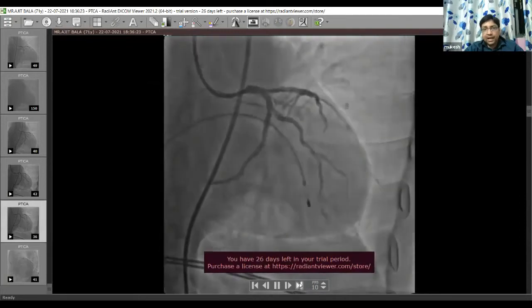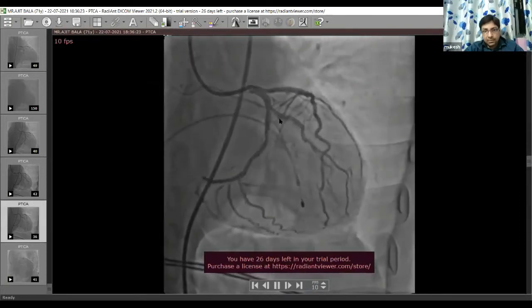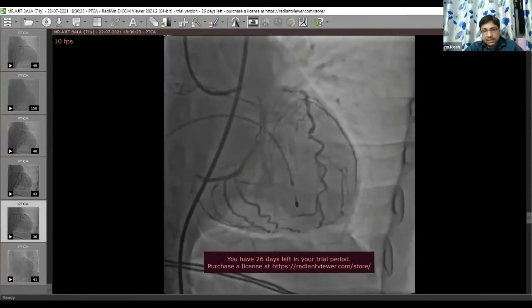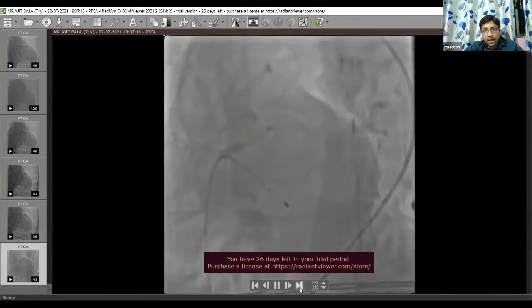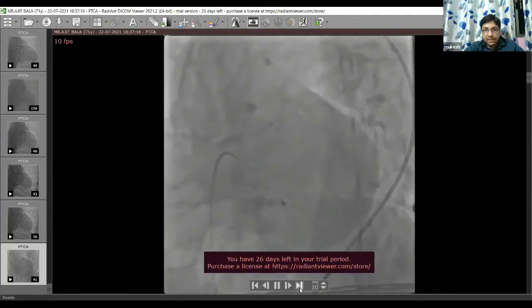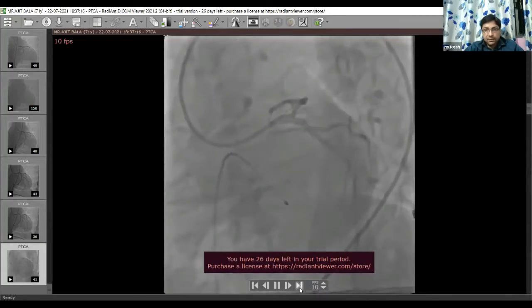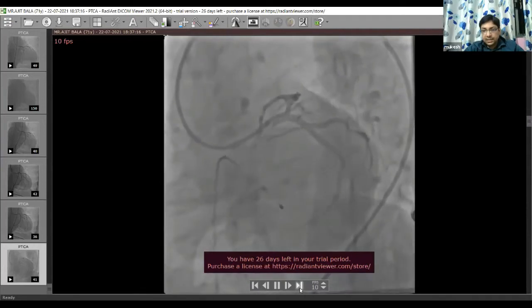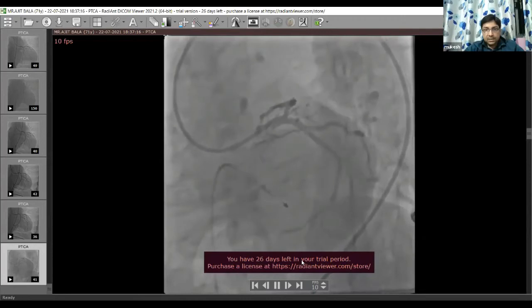So I remove the wire and took a shot. There is a little thrombus at the ostium of the side branch and at the LCX. And at the final shot, it looks almost okay, but there is some inadequate dilatation at the proximal end of the side branch stent. So I do not do anything further at this stage and want to end the procedure.